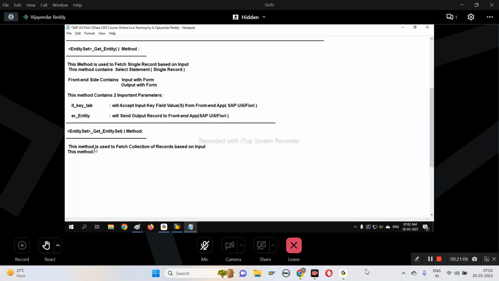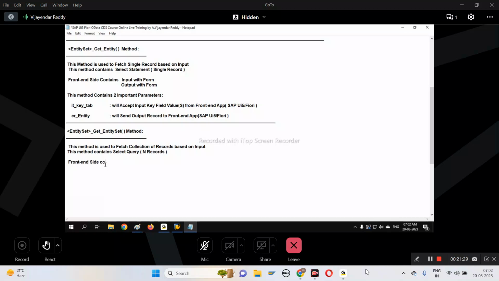And this method contains a select query to fetch n records here. And this get entity set method implementation is recommended if input is a form but output is a table.